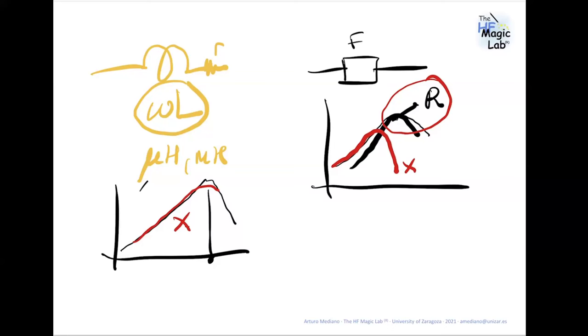Could the same method be used to separate differential and common noise using a donut? I don't know what a donut is, because a donut for me is something very sweet. But I suppose it's referring to some kind of transformer to add or subtract the outputs of the two lines. Ah, I see further down they clarified it's a current probe. Yes, you can do something, but it's not easy, because when you are measuring differential mode and common mode in a cable, the measurements are very affected by the position of the current probe in the cable. So be careful about that. But you can do things with the current probe.